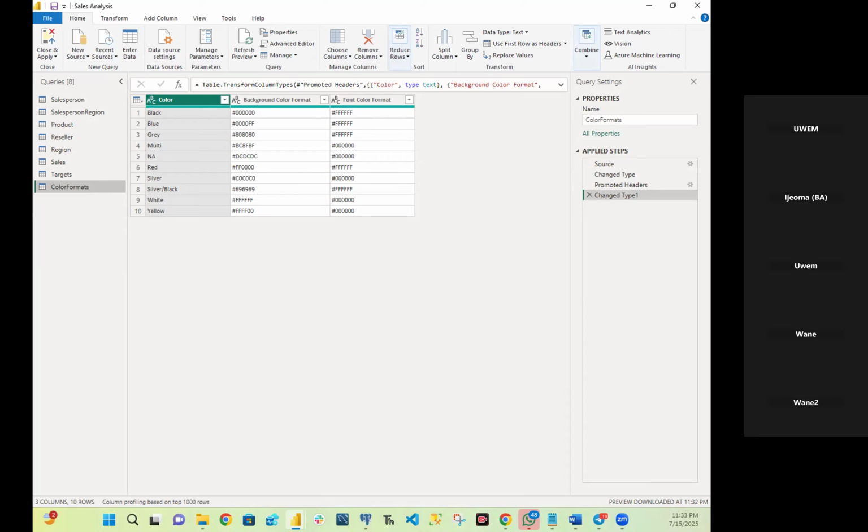The final thing we need to do is update our product query with this. Remember, when we were expanding our reseller table and our product table, we linked tables together. We want to do something like that now. I want to link this table to the product table.